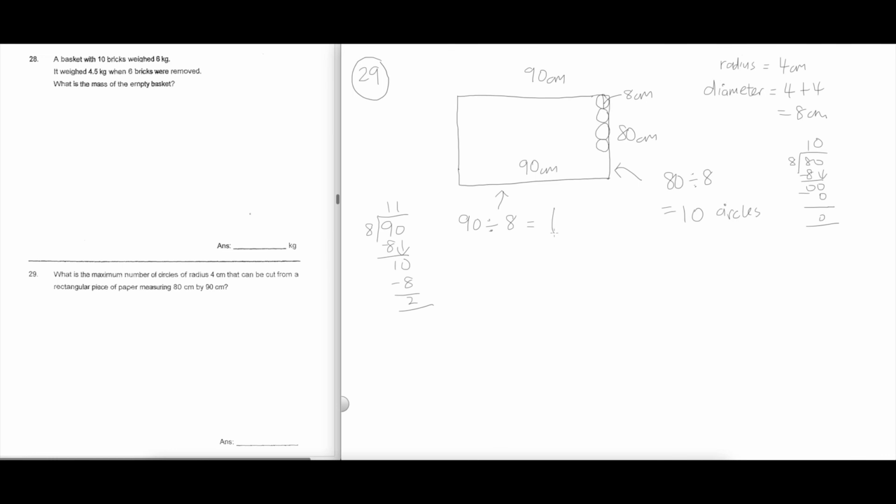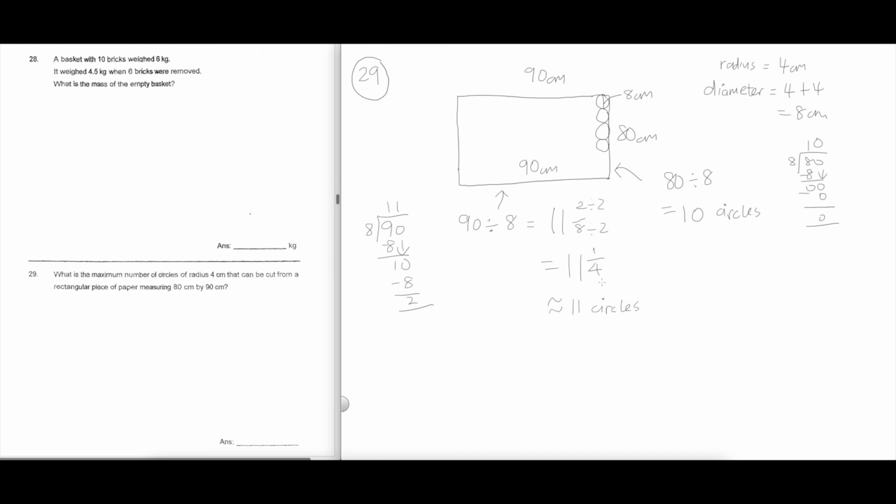So we're going to get 11 and 2 out of 8, or 11 and 1 out of 4. Okay, simplest form. I divide by 2 at the top, divide by 2 at the bottom. So basically I can fit 11 circles plus 1 partial circle. Partial means it's not a complete circle. Okay, so that means we can fit about 11 circles.